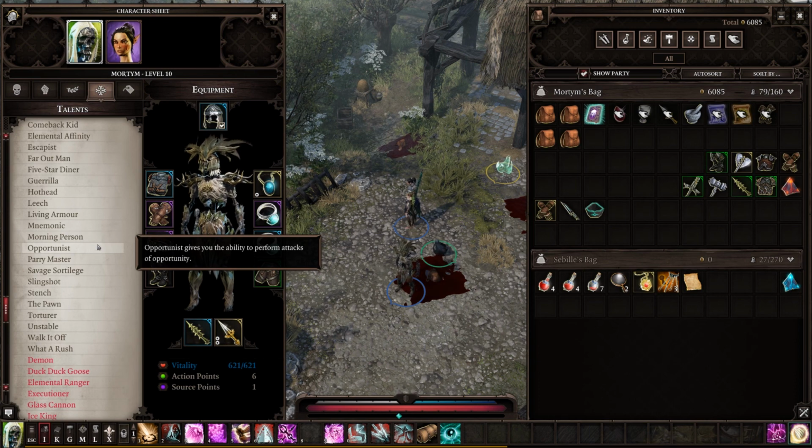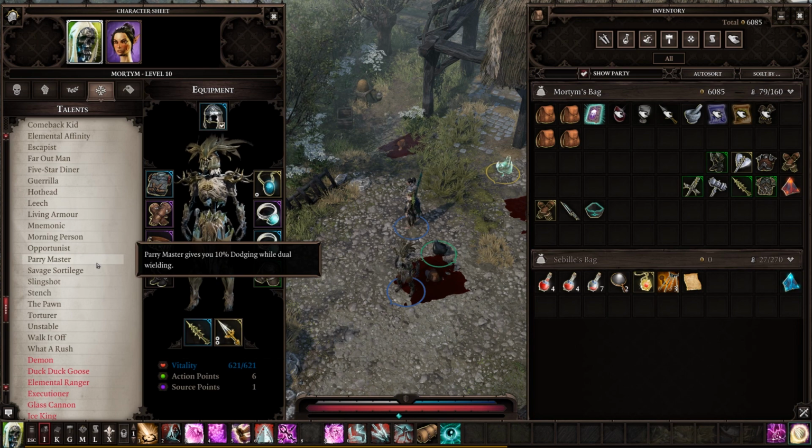Opportunist gives you the ability to perform attacks of opportunity. Again, pretty good, but you won't get a lot of benefit out of it unless your guys are all clustered up, which is something you wouldn't want to do anyway. Then we have Parry Master, gives you 10% dodging while dual wielding, which will help, again, your rogue characters survive the game a little more.